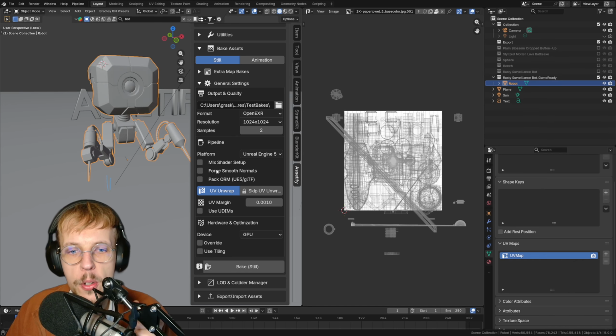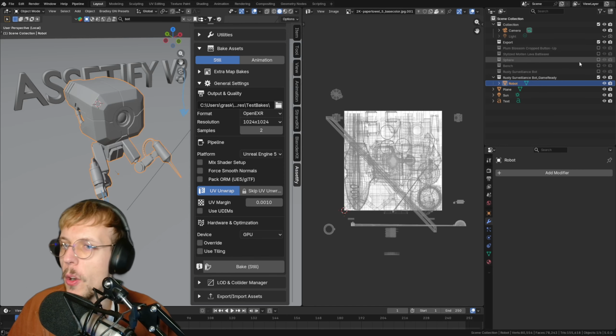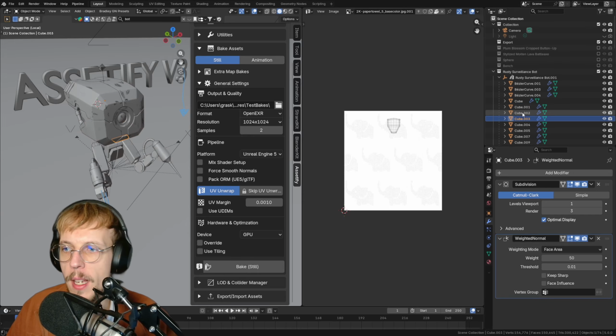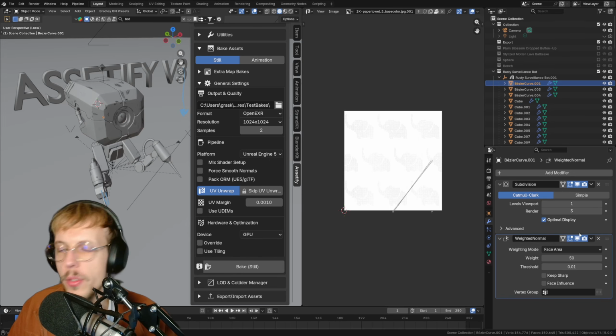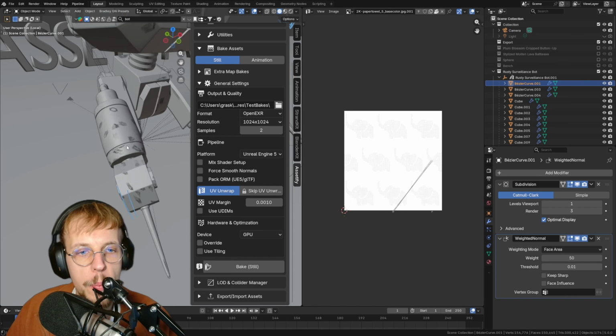Now we have force smooth normals. So this model has a lot of weighted normals, right? So the objects, we can check them out. There's always a backup of your original objects. There is weighted normals, and that means that there's some kind of custom normals going on. That gave me issues with the bake previously. It would give, for example, some hard splits at edges of your geometry, which is really not what I want, right?